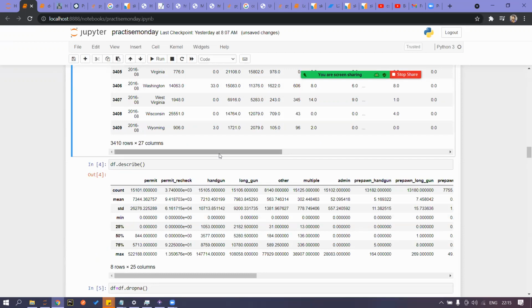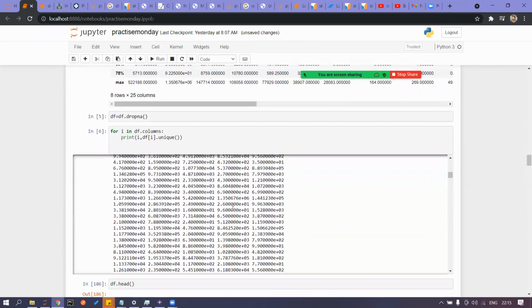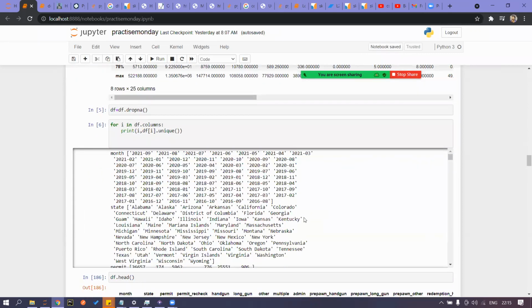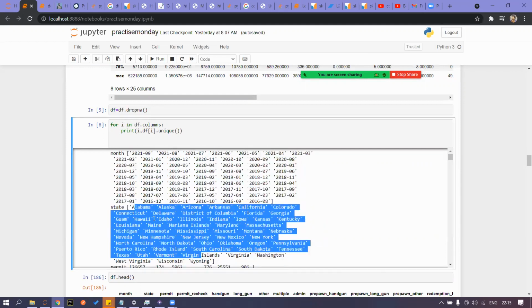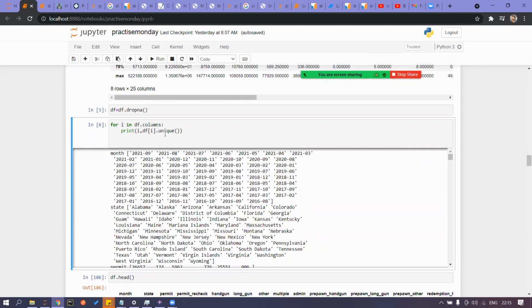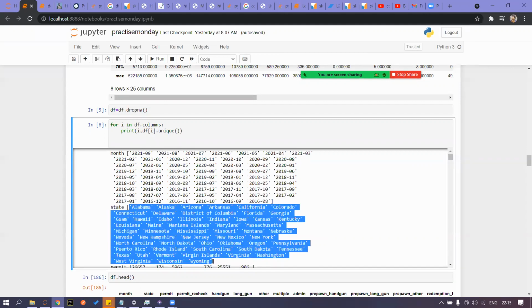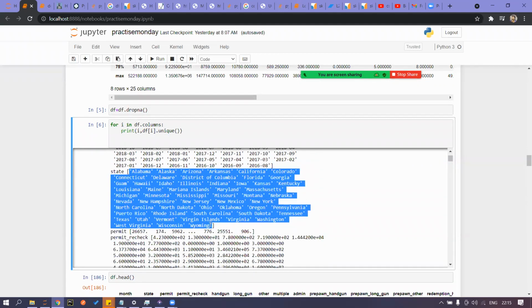For a classification problem, I was just trying to find out the unique values, because when I can see the unique values, I can tell whether this can be classified. So I made this normal function and put this in unique, and I can see that this state column goes from Alabama to Wyoming, and it seems like a classification. I can classify on the basis of this because these are the states, right?